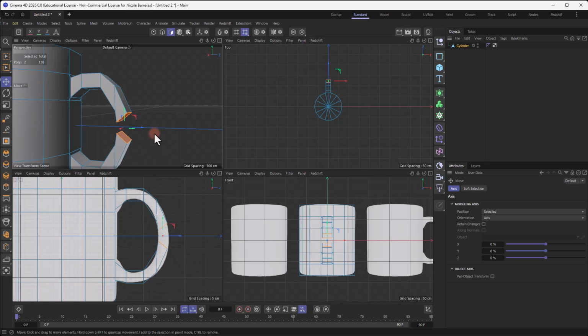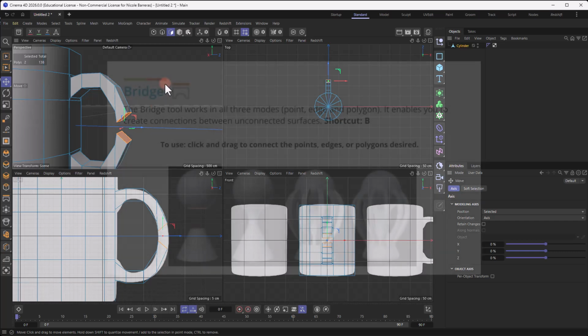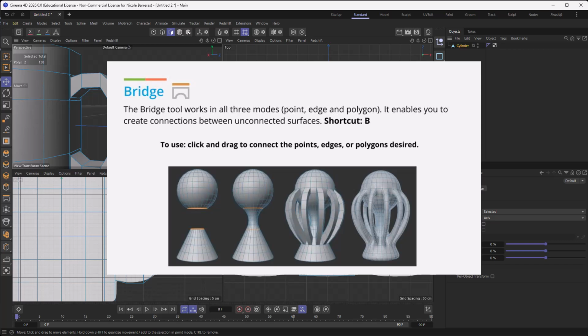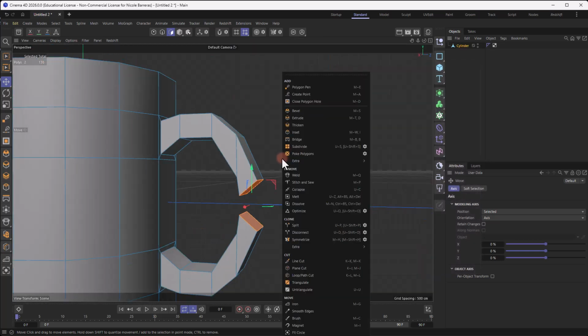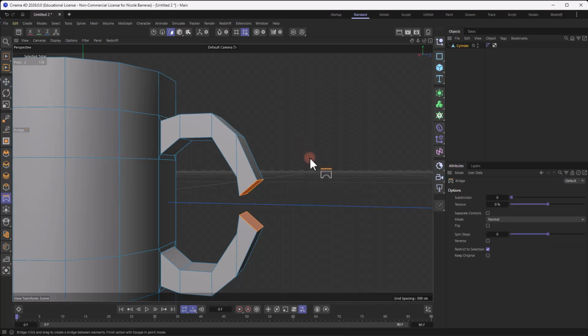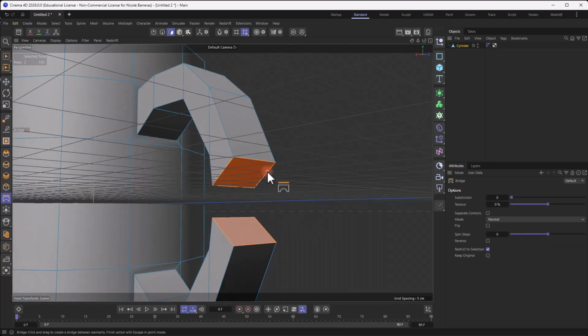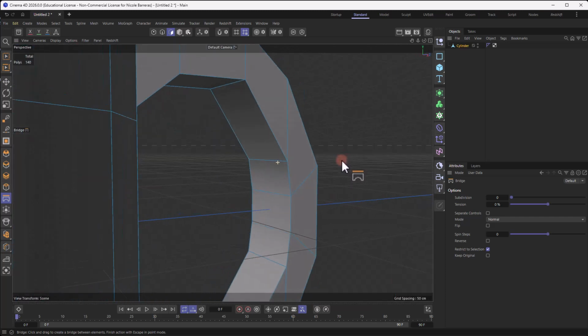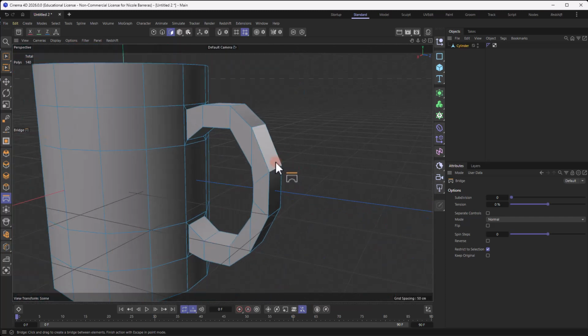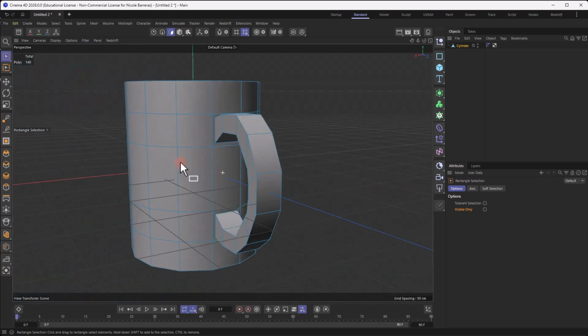And now these last two, to connect it, I'm going to use the bridge tool, which is a tool that connects polygons, points, and lines by creating a bridge through them. So I'm going to right click here in my perspective view, go to bridge, and then selecting the bottom left point. So the point is there, but we can stay in polygon mode. Click and drag to the top left of the other polygon, and once I let go, you will see Cinema will bridge those two together. And now that is our handle.